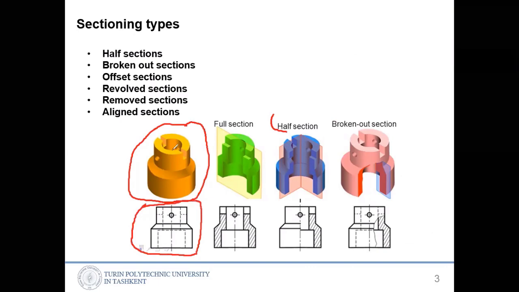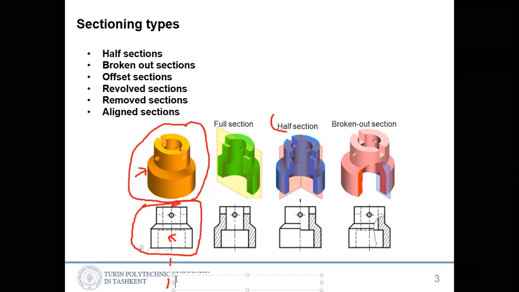If you see here, we are looking from this side, and this hole is here. So we have a center line. The center line is drawn here because this is a cylindric object. If you have a cylinder or cylindric part, we have to draw a center line. It is a dash dot line: long line, dot, and then long again. We call it a chain line or dash dot. There are several names.